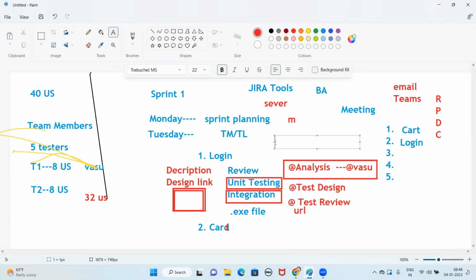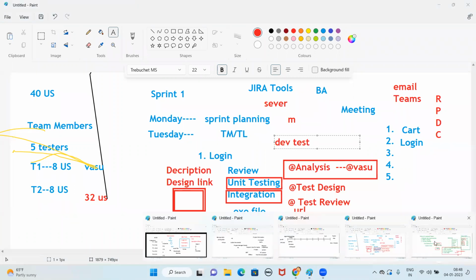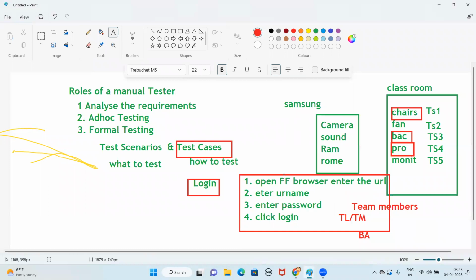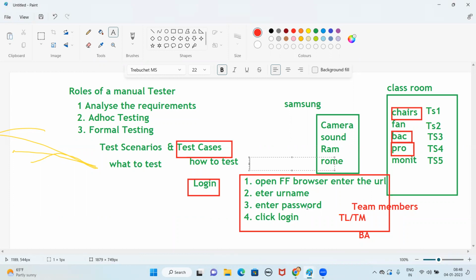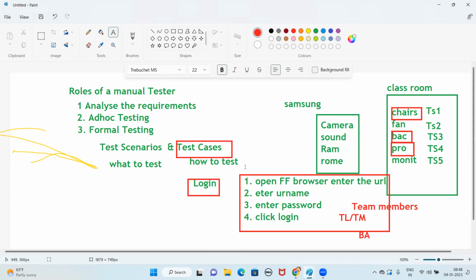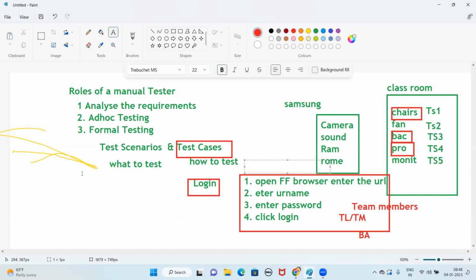And on Wednesday and Thursday of the second week, if the developer gives us the application for testing, we will follow these test cases. Whatever we prepared, we follow the process and verify in the application whether we are able to log into Flipkart or not. If it logs in, then we can say everything is working fine. If we get any defect, we can raise the defect. So this is how we are doing it.